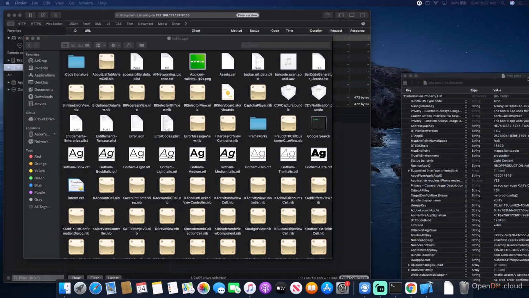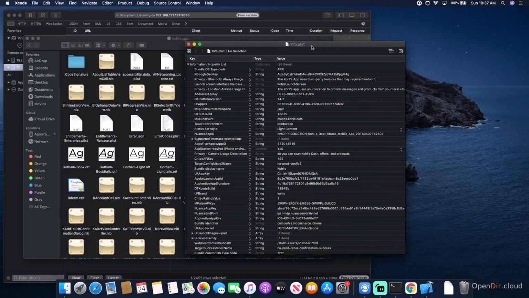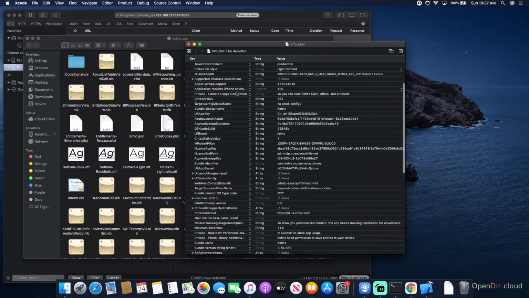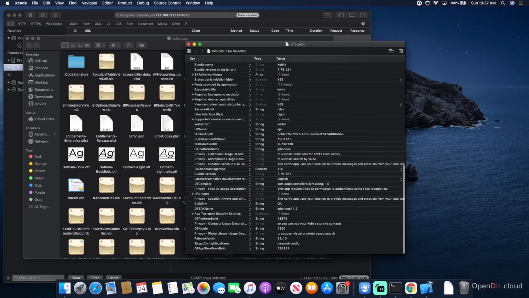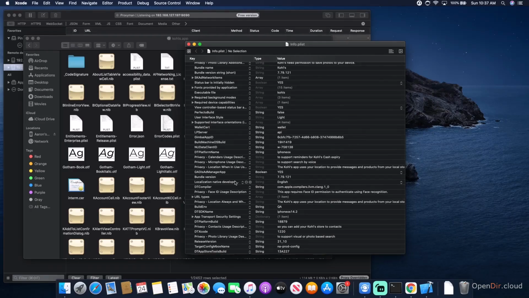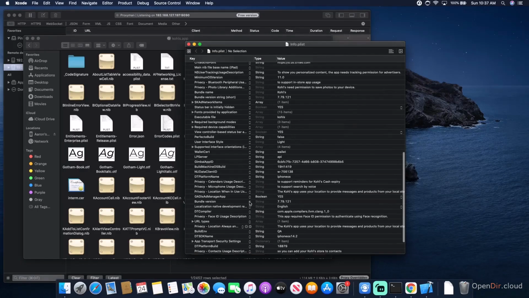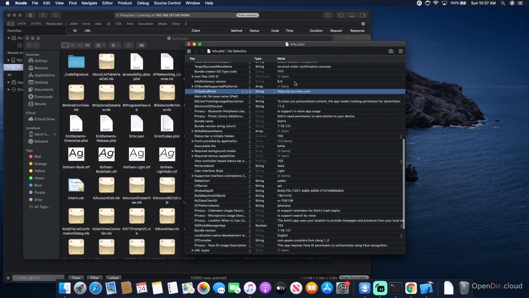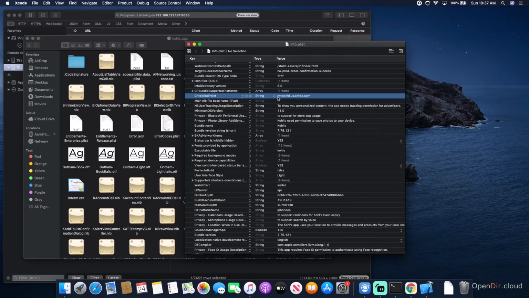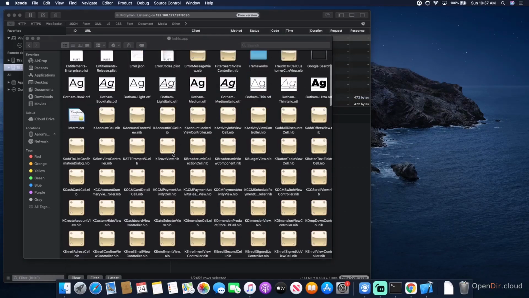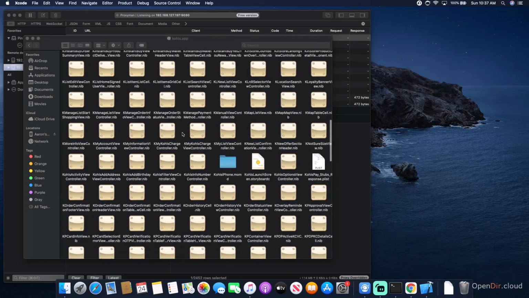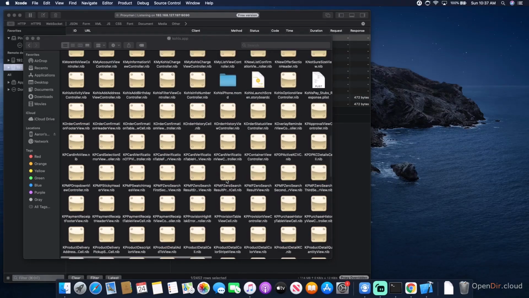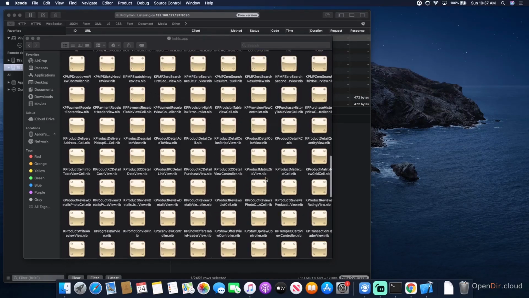Okay, so here's our info.plist. You can see some Google API keys, some different app keys that are stored in here. Lots of different things in this info.plist. So you'd want to take a look through here and see if you can enumerate anything out of here. We see this also d.us.criteo. That would be kind of out of scope since it's a different URL, but still something interesting to look at. So obviously this application is much bigger than the other one that we took a look at, but this is also interesting as well.